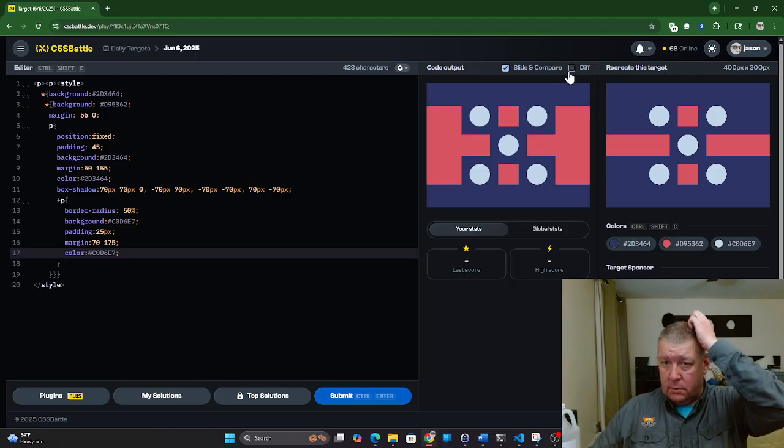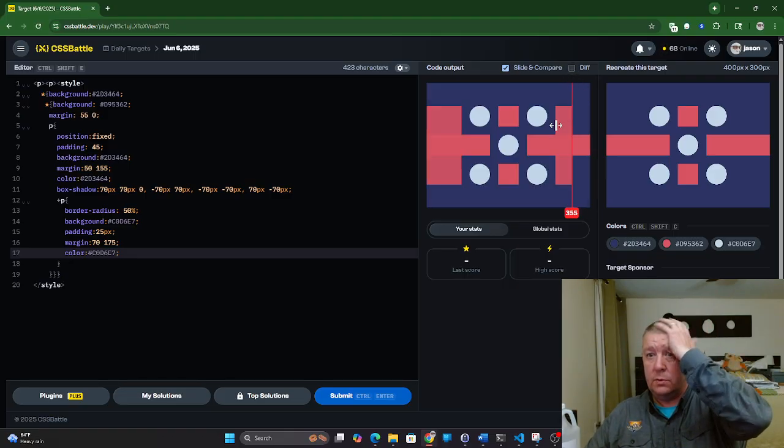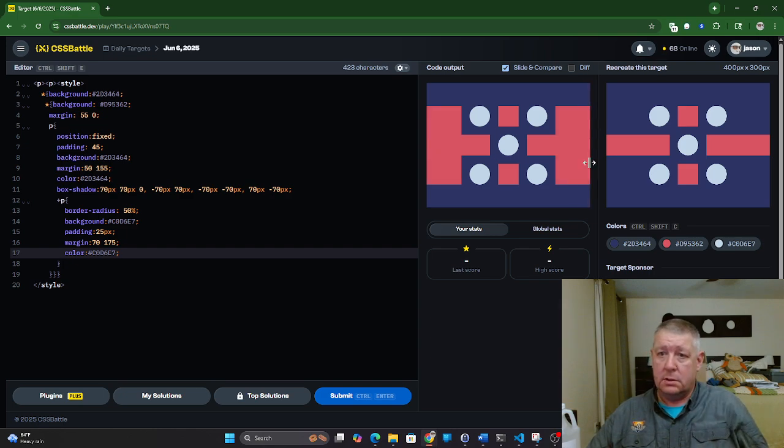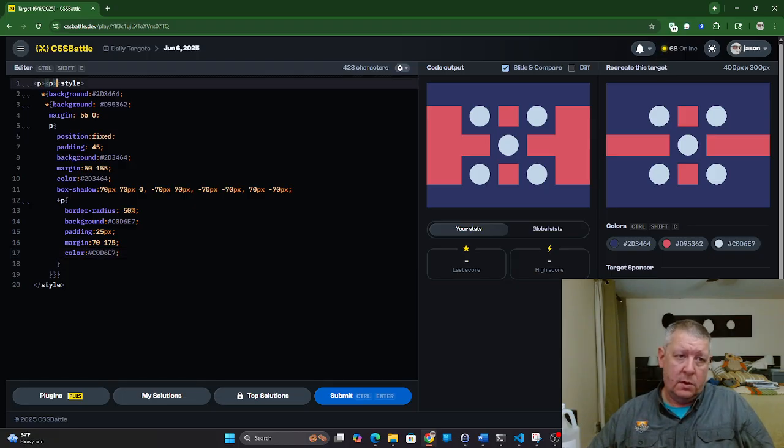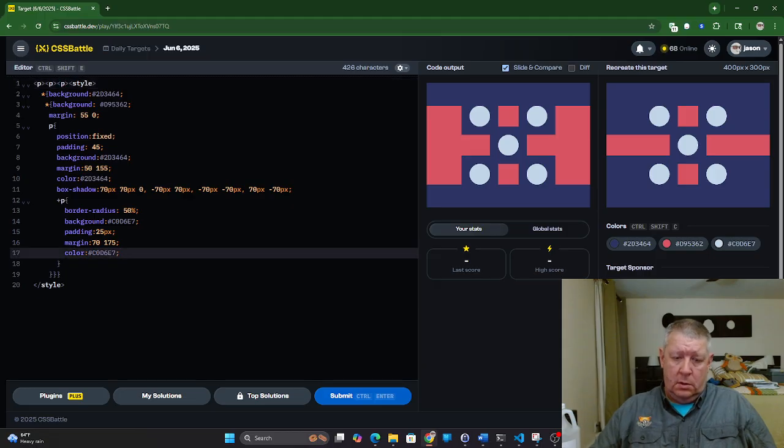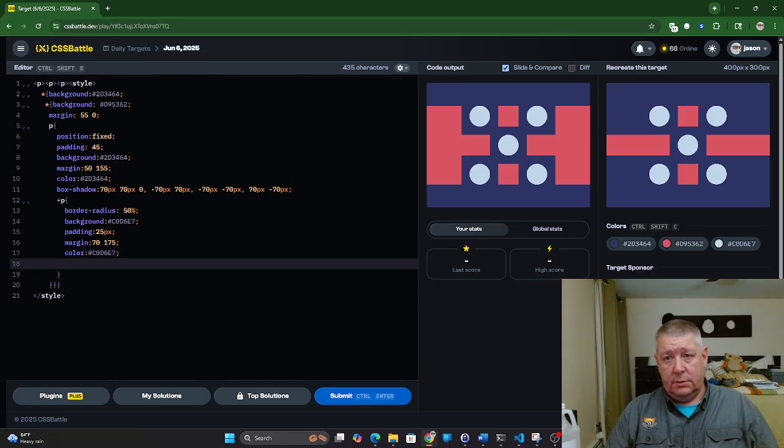Okay, now I just have to clean up this section and this section, which I'm going to need one more paragraph to do. Can I do this before? No, because the box shadow, I'm going to have to repeat the box shadow if I do it before.